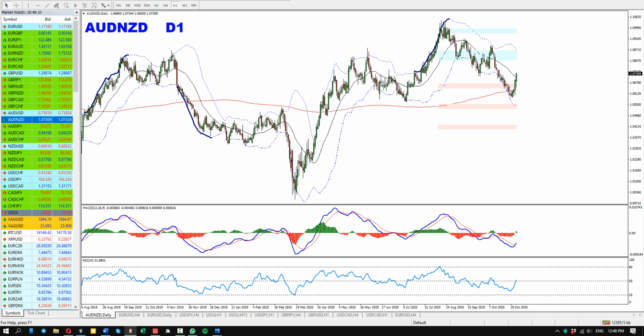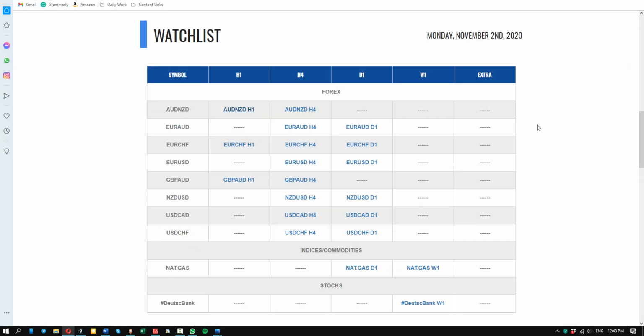So what we have is the Aussie Kiwi as an example for this wonderful combination of two very powerful indicators, the MACD and the RSI. To present the strategy in action, I want to take an example from our club, Traders Academy Club, and show you how we find our opportunities and then how you can apply this strategy and trade it.